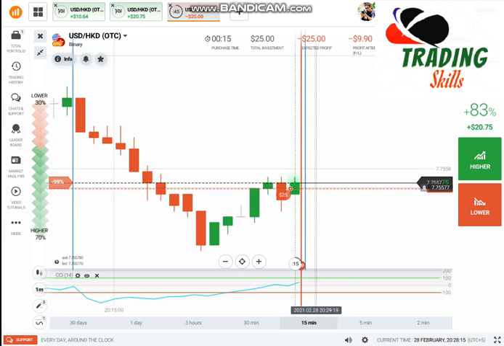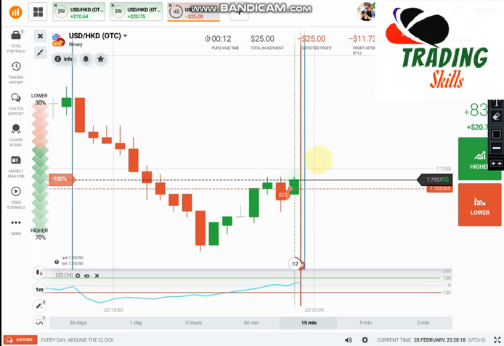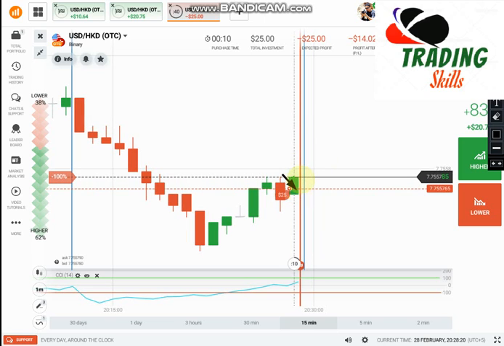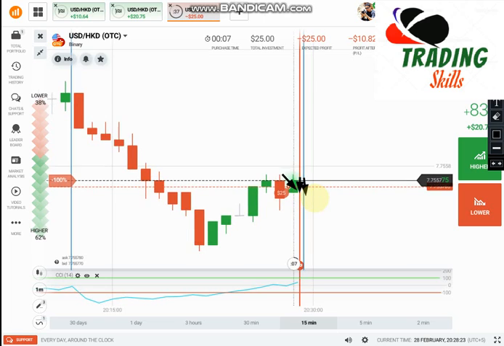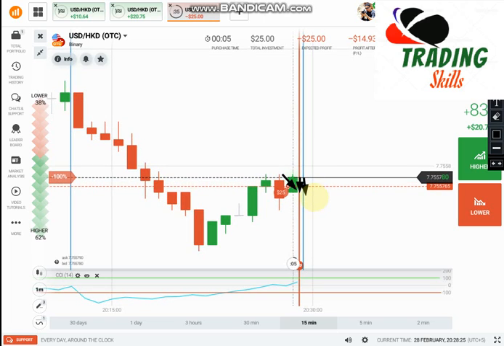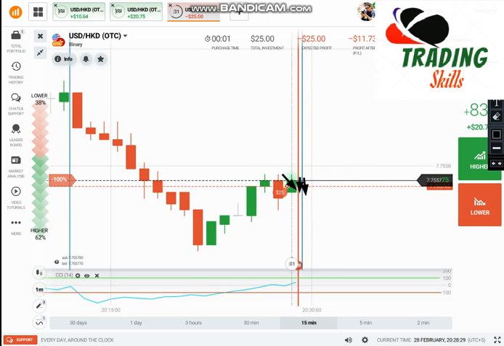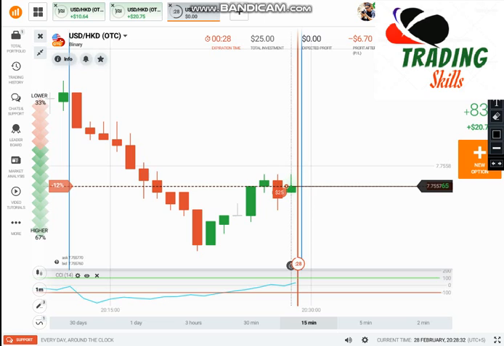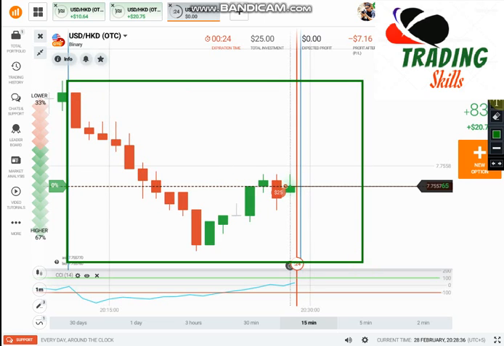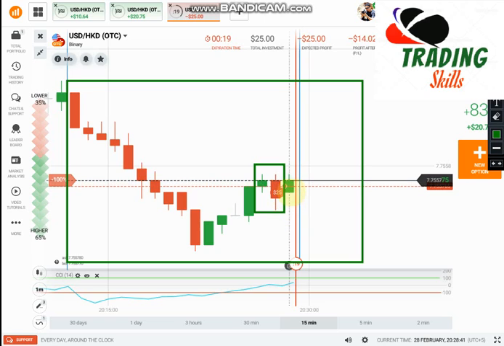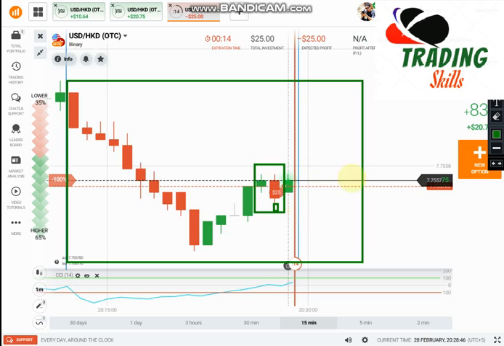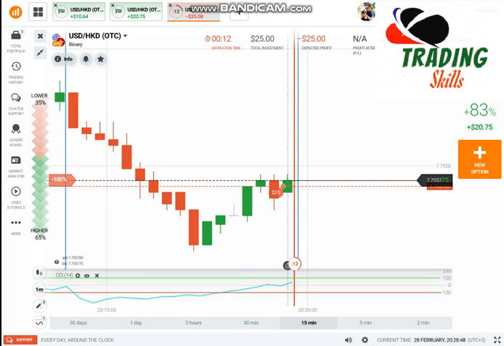Why? Because in the beginning of this trade you need to notice that I got 2 times rejection here, which shows the presence of the sellers. So therefore I took my trade in a down direction. And if you see here, the overall trend is a downtrend, and now this is an engulfing candlestick. So therefore I took my trade in a down direction, and it made a new low. So let's see what happens with this candlestick.